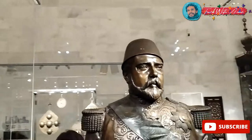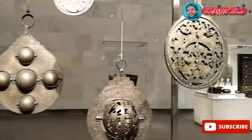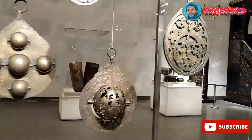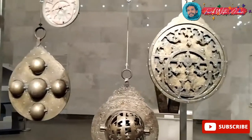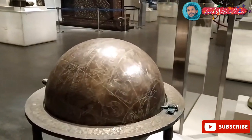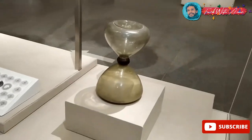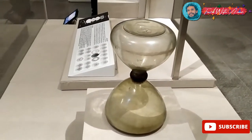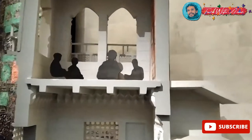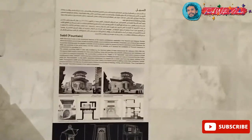This one is Khedive Ismail — the one who ordered building the Suez Canal. This one over here is the astrolabe. They used it for navigation and it was very important. Greeks invented the astrolabe but Muslims developed it in a very great way. This sphere is an astronomical globe. And this one is a sand watch for measuring time. There are also some replicas — like this replica of a Kuttab where a man inside is helping kids memorize the Holy Quran.